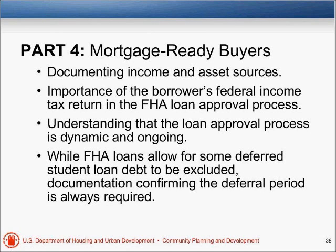Another area is the importance of their federal income tax return. What I tell clients now is they should consider their federal income tax return as sort of like their personal financial statement, and that whatever they tell the IRS in their tax return, we have to believe is true when it comes time for their home loan application. So it's important to have them understand that as they're filing their tax returns, if they, for example, claim a large amount of unreimbursed employee expenses, if they claim the mortgage interest deduction on behalf of somebody else, or other sort of creative things that might help lower their tax liability, it's also going to lower their chances of loan approval.